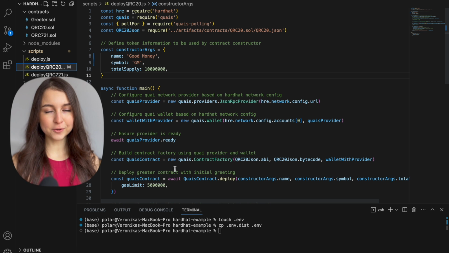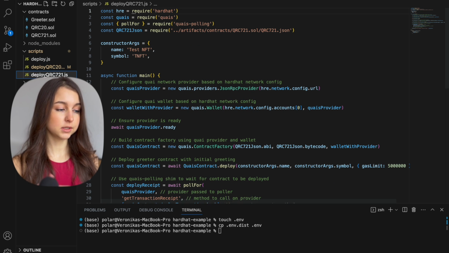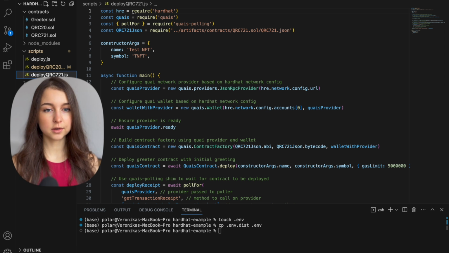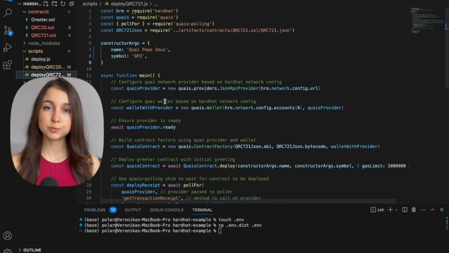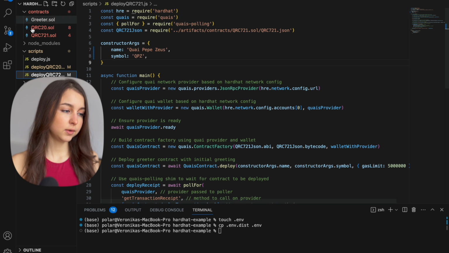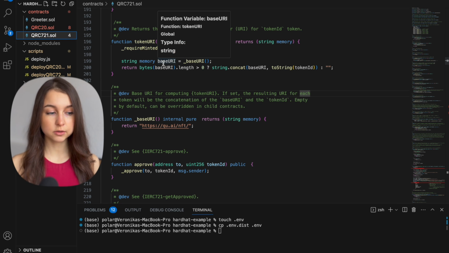After this, all you will need to do is compile and run it and deploy on any of the chains that you would like to deploy it on. Before we do that, let's have a look at the QRC721. We compile them all together and we can deploy them one by one after that as well. For QRC20, you have the symbol and the name. If you would like to actually deploy an image in your QRC721 contract, you will have to edit the QRC721 contract itself. So what do you do here?